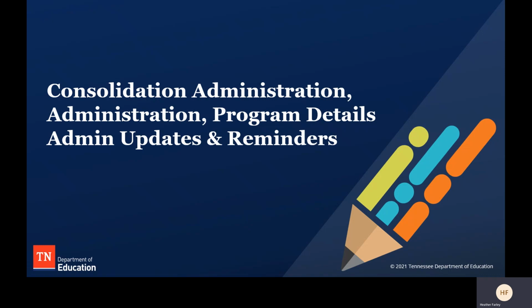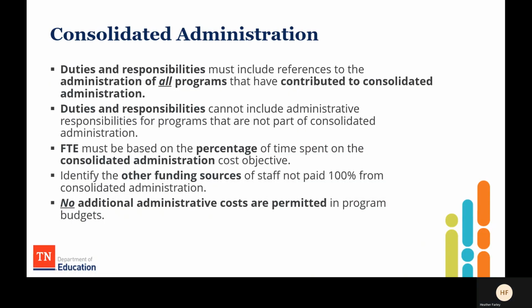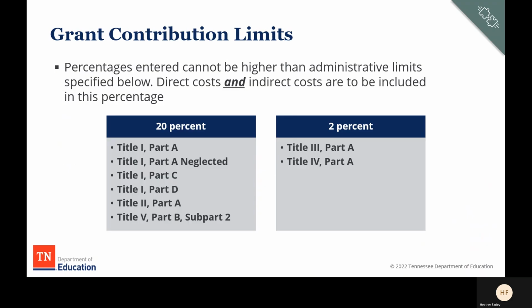For those using Con Admin, Admin, and Program Details pages throughout each section, these are some updates and reminders. For those using Con Admin, make sure you put all the duties and responsibilities of those administering the programs that have contributed to Con Admin. Make sure you have their FTE, and if they are not paid 100% from Con Admin, please identify the other funding sources. A reminder of the grant contribution limits and indirect costs.